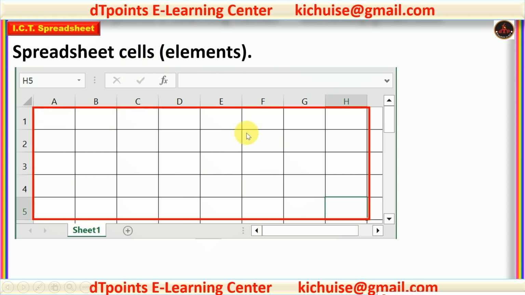Cells because there are many; only one can be referred to as a cell, but if there are many, we can say they are cells or elements. So a spreadsheet table has cells or elements within, and the elements are those tiny boxes within.